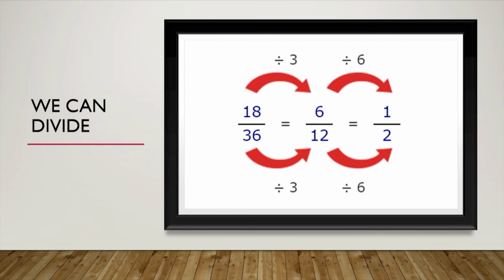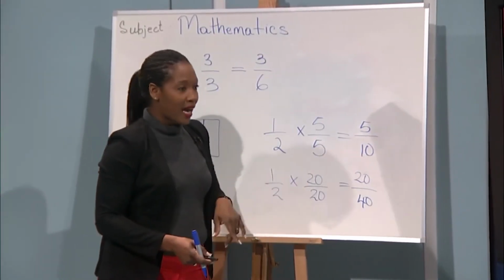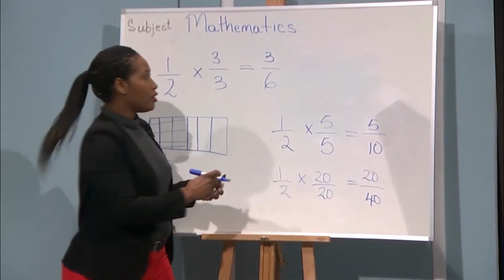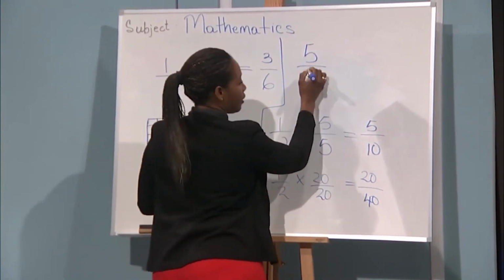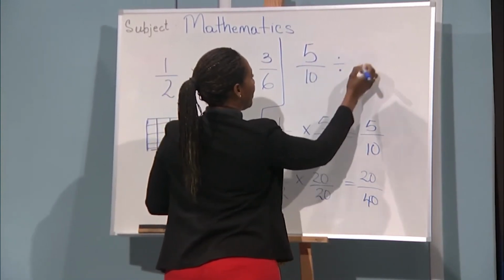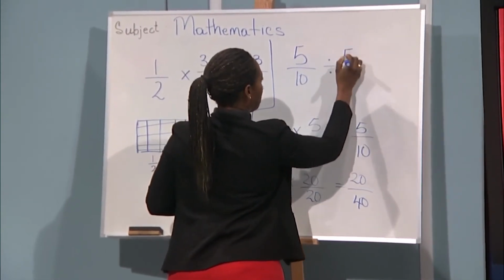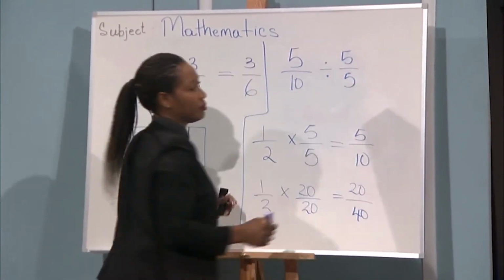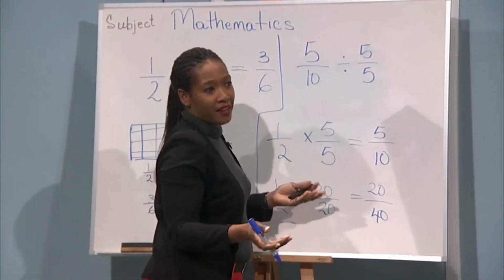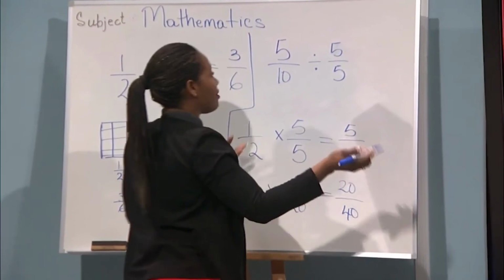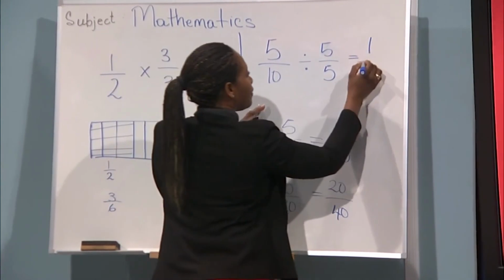If you look at the board, we have 5/10 here. If I were to divide 5/10 by 5, I would end up back with my half. So let's just do it up here because I don't want to take it for granted. I'm going to draw a line here so I separate there. So 5/10 divided by what I said? By 5. I know you're accustomed to keep this and reciprocate, but as you can see, it's 5 and 5. So if you reciprocate, you're going to get 5 over 5. So 5 divided into 5 gives me 1. 5 divided into 10 gives me 2.